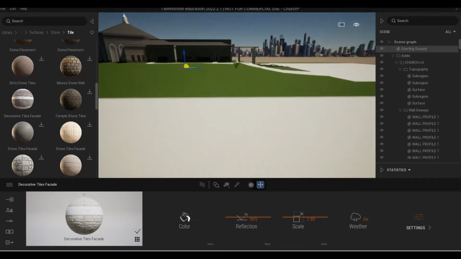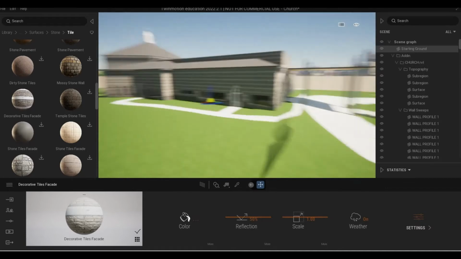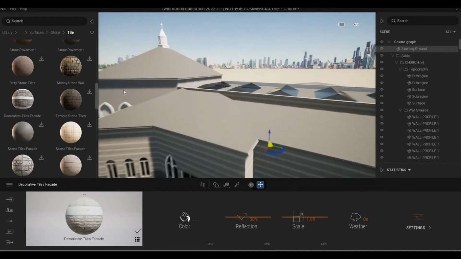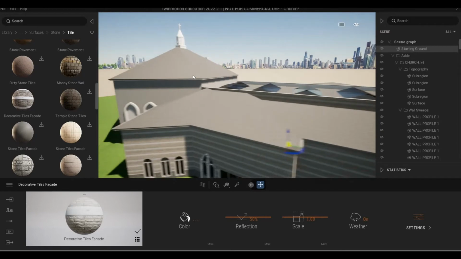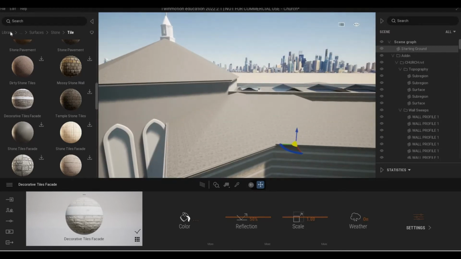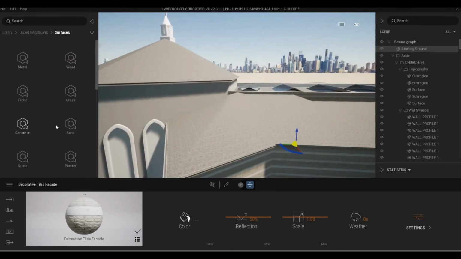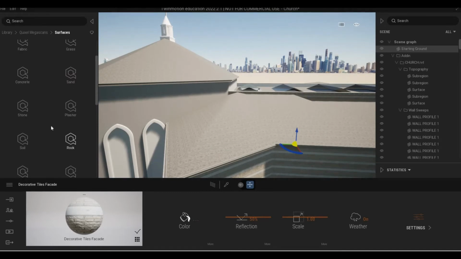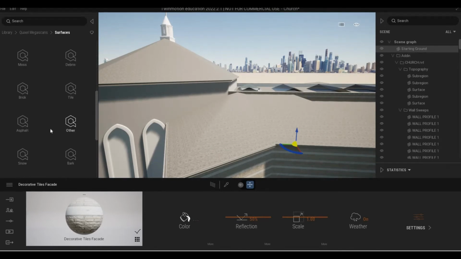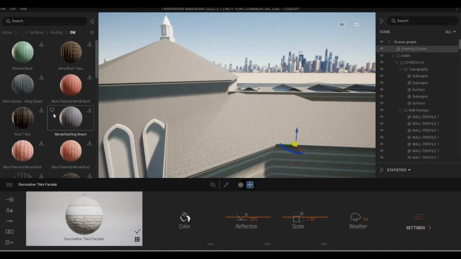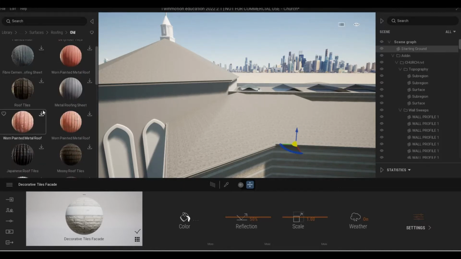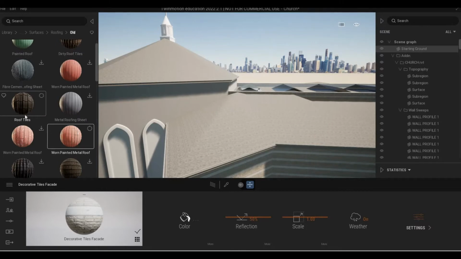There, that's good enough. Then we have our road here, and then we need to add some trees right here at the back. What I want is the roof surface now. I want to see what kind of roof we can add here. Here's some roofing. Let's add in some old look. So here we could try this one, and then this one, this dark one.